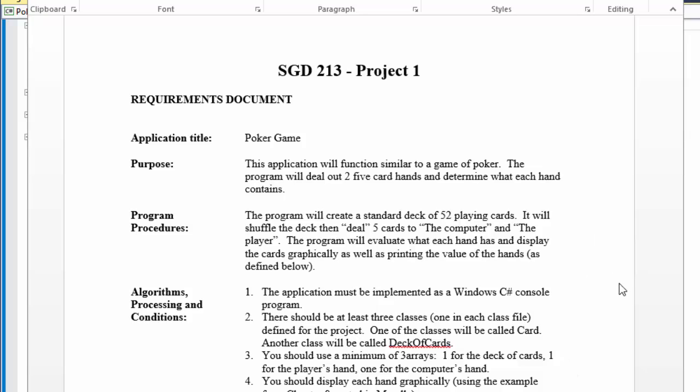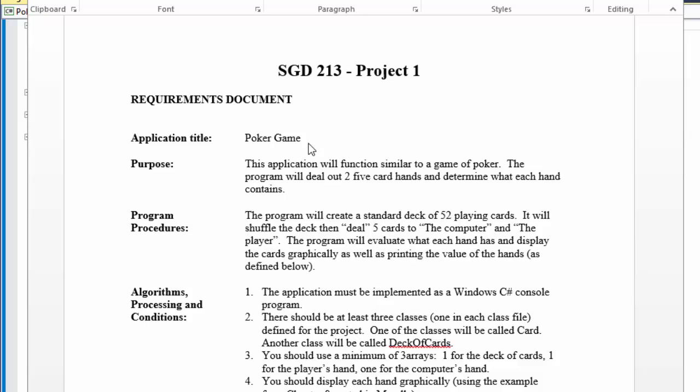This is actually a project in which we will be creating a poker game. Granted, it's going to be a simplified version of a poker game, but we will have 5 cards for 2 players, and we will evaluate the hand of each player and determine the winner. We will, of course, shuffle the cards before that.